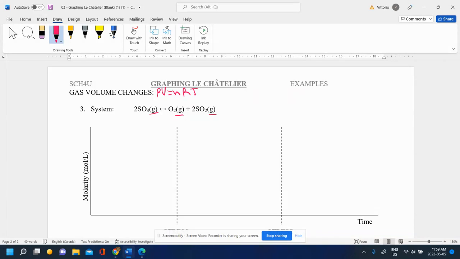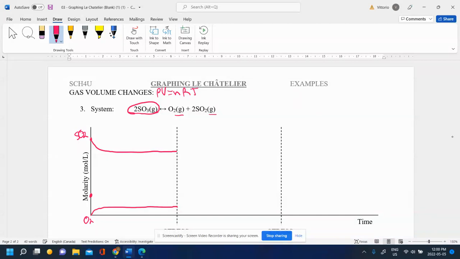So let's just start off with a basic reaching equilibrium graph. Let's assume we only start off with reactant. We'll have only reactant at the beginning, and that'll drop down until it stabilizes because it's being used up. And then we'll have product form, and that's going to show an increase until it stabilizes. So we'll have our O2 over here. This is our SO3. And then our H2O, let's just say, is over here. It likely started off at zero. SO2 also over here. It started off as 0 as well, but I'm just showing the lines separate so that way you can see what the changes are.